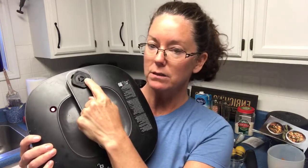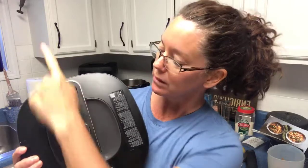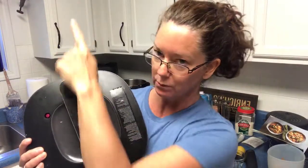So let me tell you about how safe our quick cooker is. This is the button that makes the release of the steam here. So when you turn this so that it's facing this way, you want the steam buttons to face both directions.